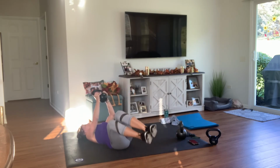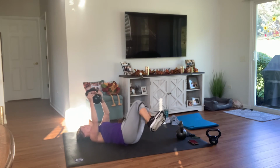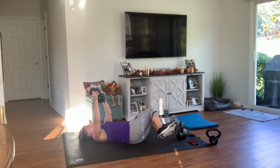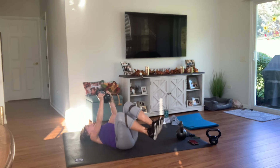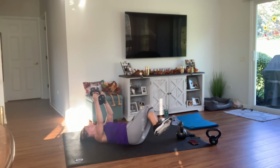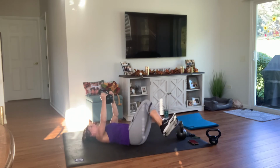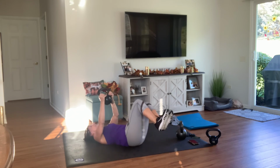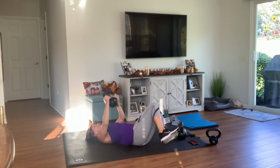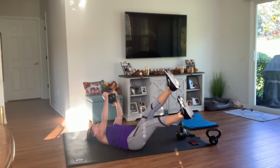Bend your knees. Drop your knees to the right. Do not move the kettlebell. Two, three, come on. Four, five, do not move the kettlebell. Six, keep those arms straight. Seven, eight more. Eight, seven, six, beautiful. Five, four, three, two, and one. Keep those arms, legs up, slightly lower down, heel flutters.